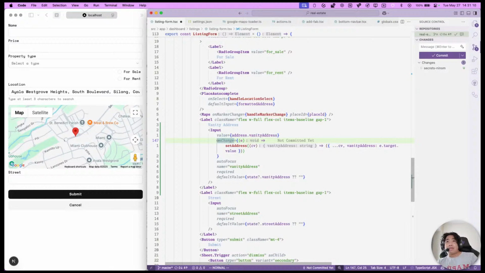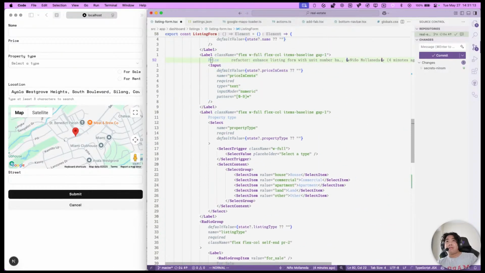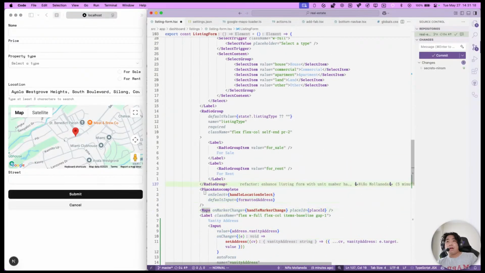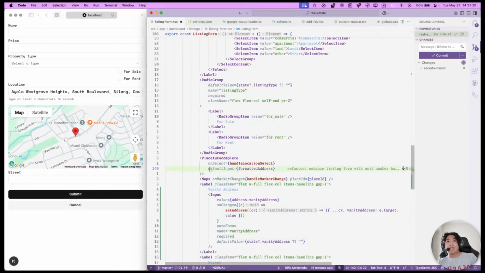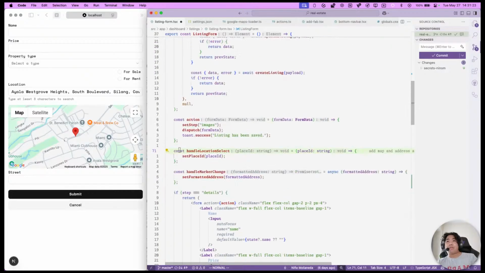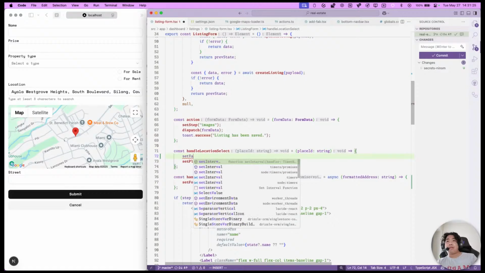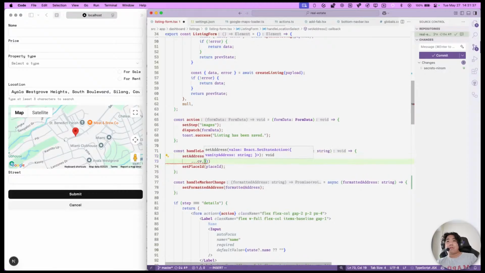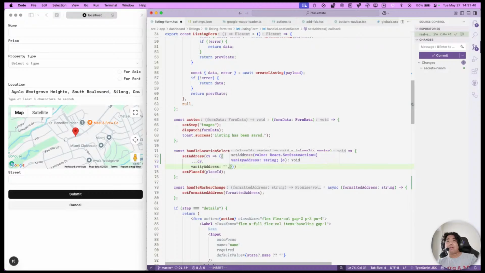All right. And then, what else do we want to do? On select, we also want to set the address, current value, as that, and then this just does the place ID.